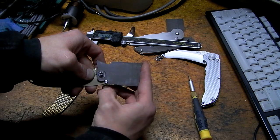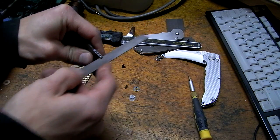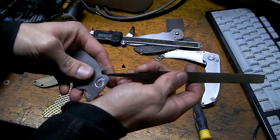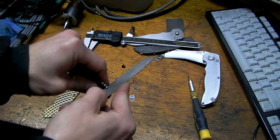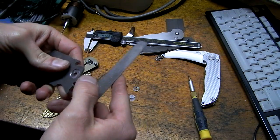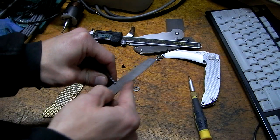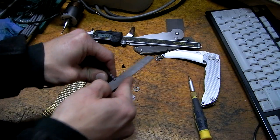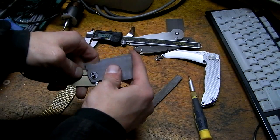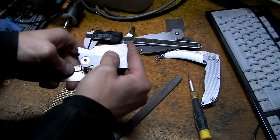Still a little sticky. The stop pin groove, I'm gonna have to file that down some more. It's mostly just on the upper side here. I was smart enough on the bottom side to taper it in. Luckily, doing this doesn't affect the lockup, like the engagement, whatsoever. Try it again. Wait, still a little bit more. That looks like it's on the bottom.